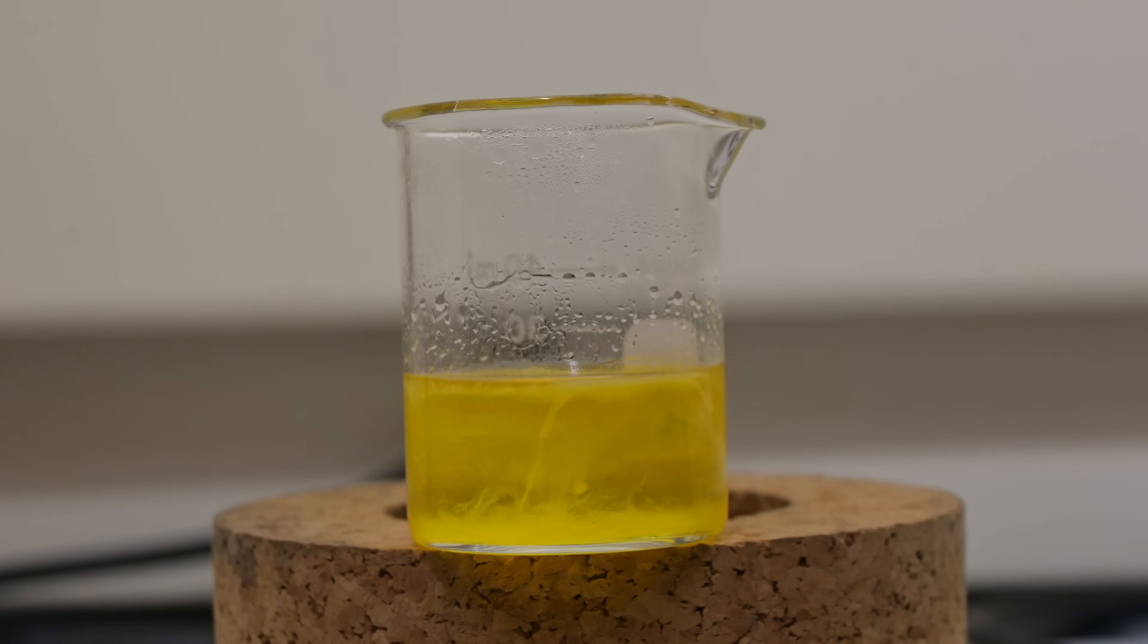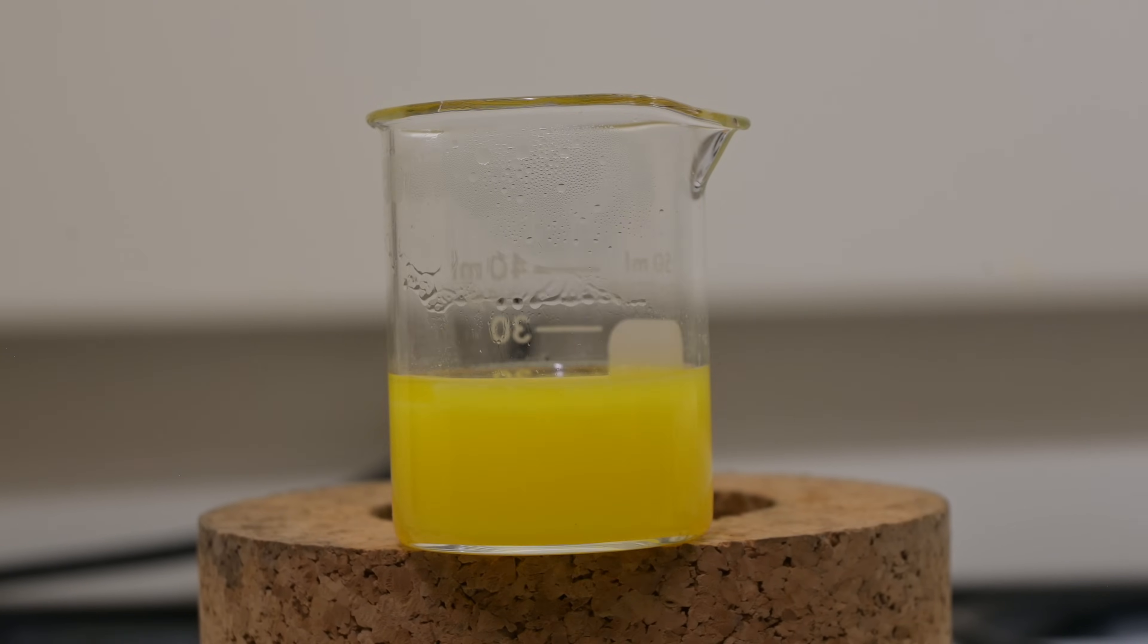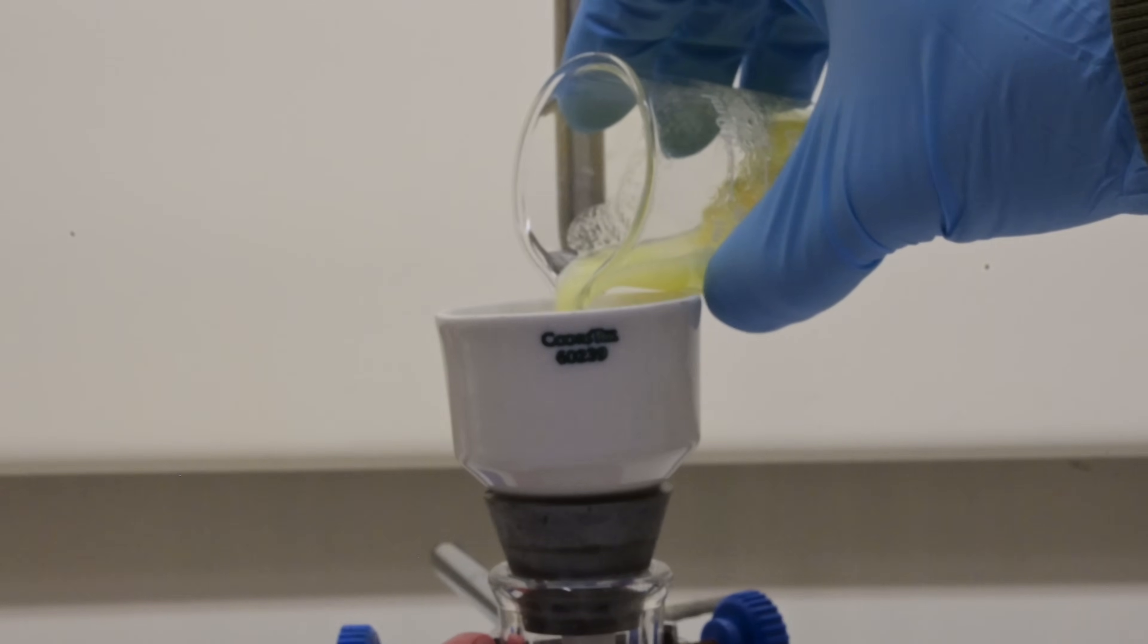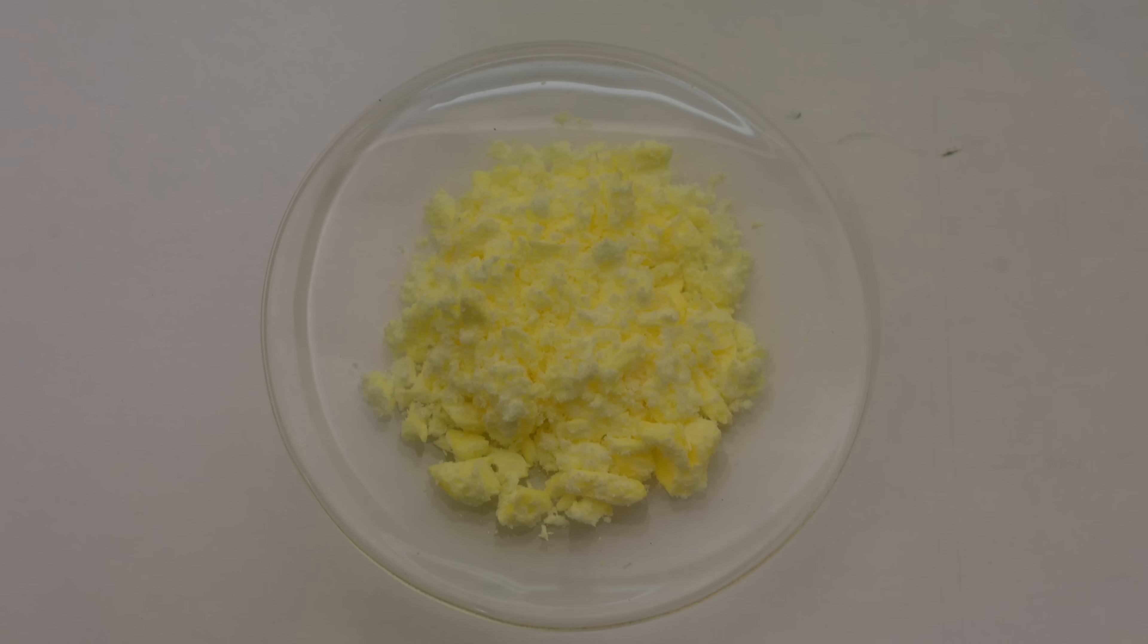I transferred the product into a small beaker and dissolved it in the minimal needed amount of warm ethanol. The solution was then allowed to cool slowly, and this let pure benzil crystals form and any impurities will remain dissolved. After cooling completely, I filtered the crystals once more, collecting 7.45 grams of pure benzil. Now with our high-quality benzil is ready for the final transformation into our desired pharmaceutical product, Dilantin.